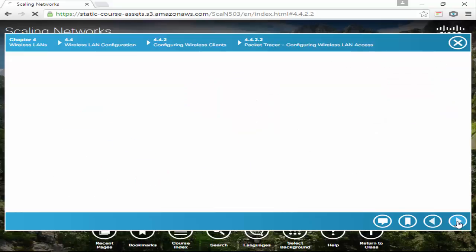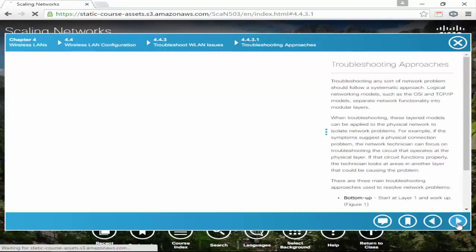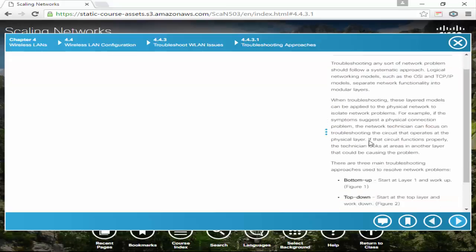Connecting wireless clients. I think everyone has probably gotten on the wireless internet at LCSC. If not, once again, ask one of your friends. I'm sure they can show you how.